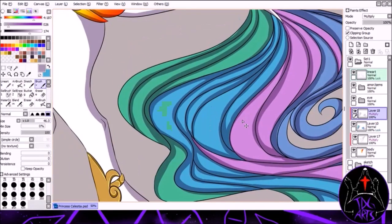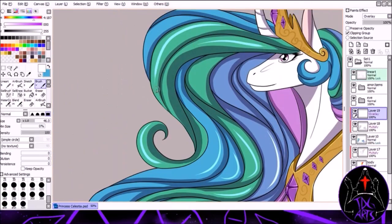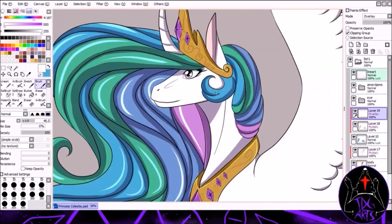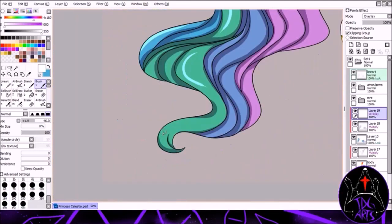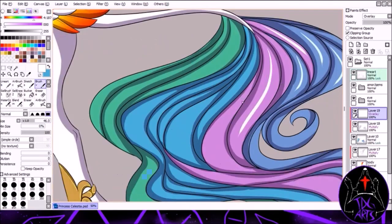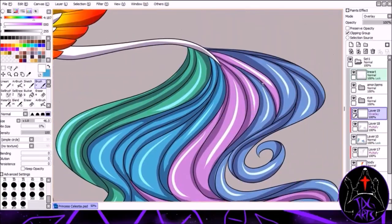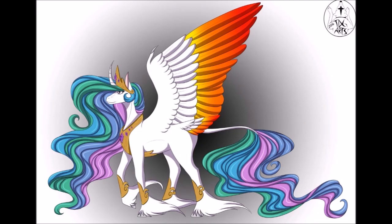So, it was a great challenge to try out a more realistic hairstyle. The way I did her highlights on her hair was a little weird at first. I wanted to give it a hair look, but the way I did it, for some reason I felt like it kind of looked like jelly or plastic, but overall I did like it.